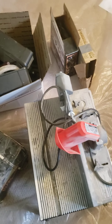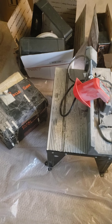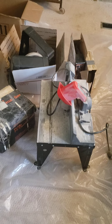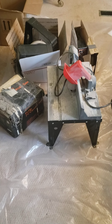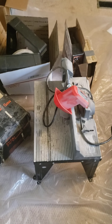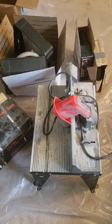I want to talk about this awesome tool haul I have right here that I got for absolutely nothing the other day. And there's actually an even more impressive piece of equipment that I got at the same place for the same price of nothing — it's too large to easily get in the house. I got a full-size bandsaw, an old Craftsman bandsaw that works.